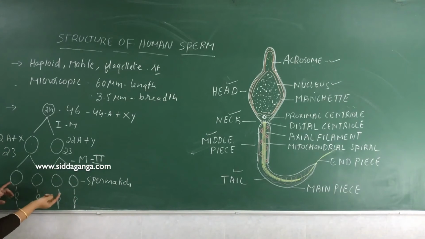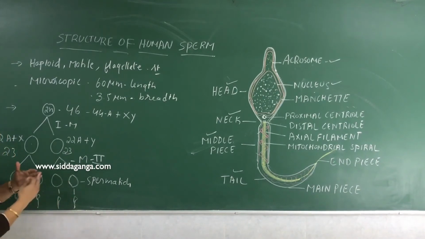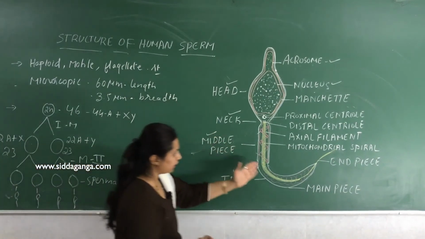Okay, you can see the difference in the shape of the spermatids and the shape of the sperm. So they are spherical in shape. They do not have flagella for motility, and they do not function like sperms also. But what are all the structures which are present in the spermatids? So they will undergo changes that finally result in a functional sperm.